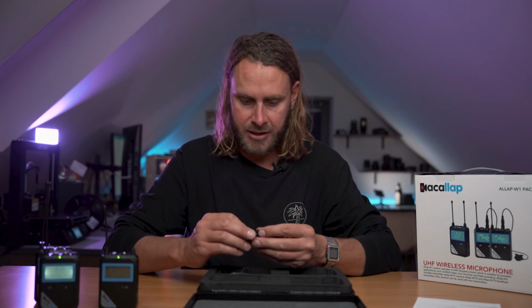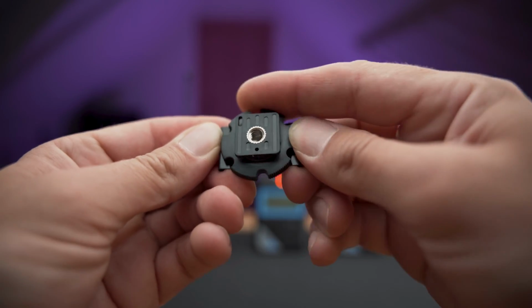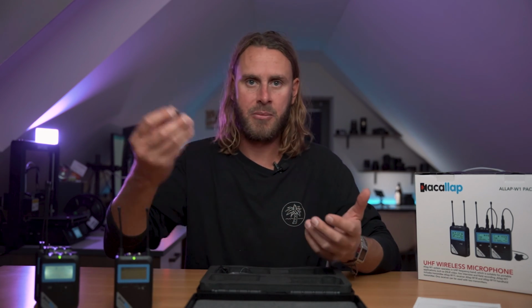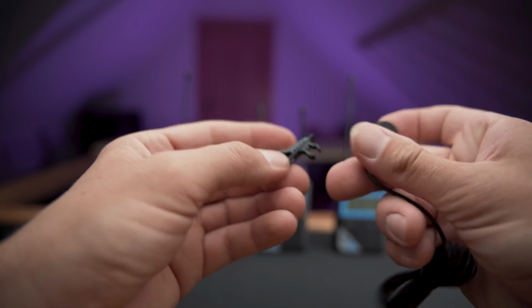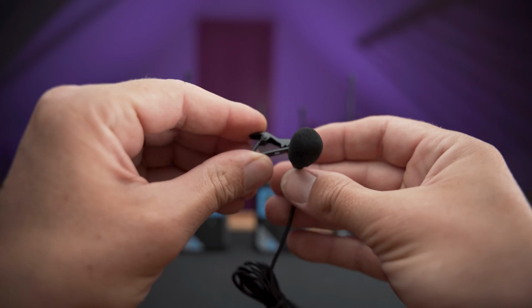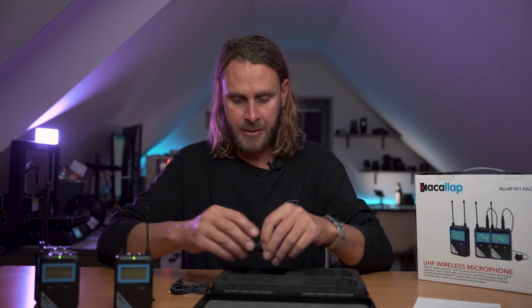Also in the pack is a hot shoe adapter for these little spring clips on the back, which will clip on, so you can put the receiver onto the top of your camera, onto the hot shoe or a cold shoe somewhere else. A lav clip, a lav microphone, 2 lav microphones. I'm actually using one right now onto my Rode mic to go here. I couldn't use this system because I'm reviewing it.